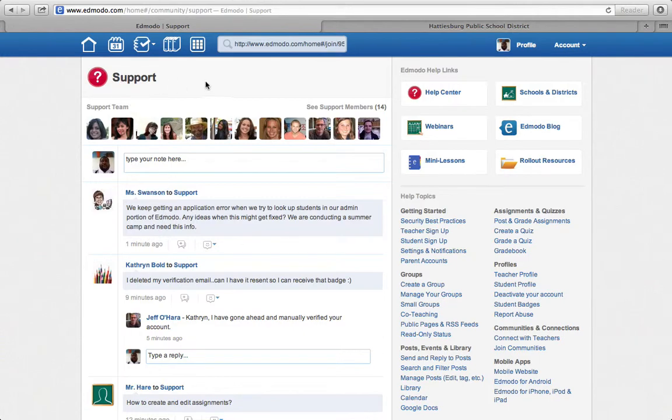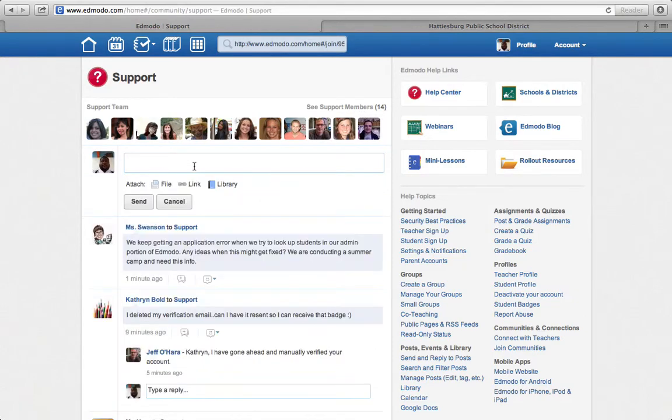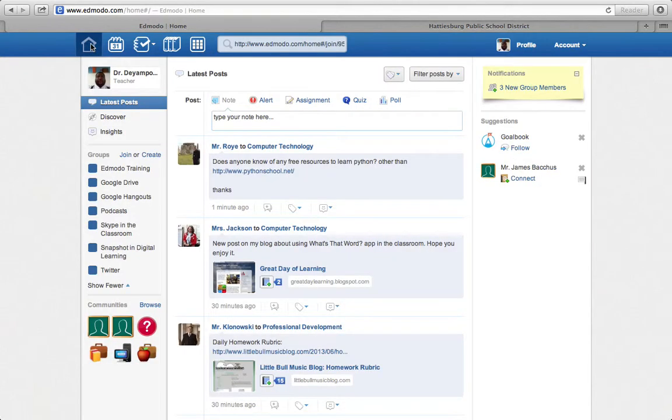This will take you to support. And what you will do is click in your question, your problem, your issue, click send, and what will happen is someone from support will answer your question, and you will get a notification via email that your question has been answered.